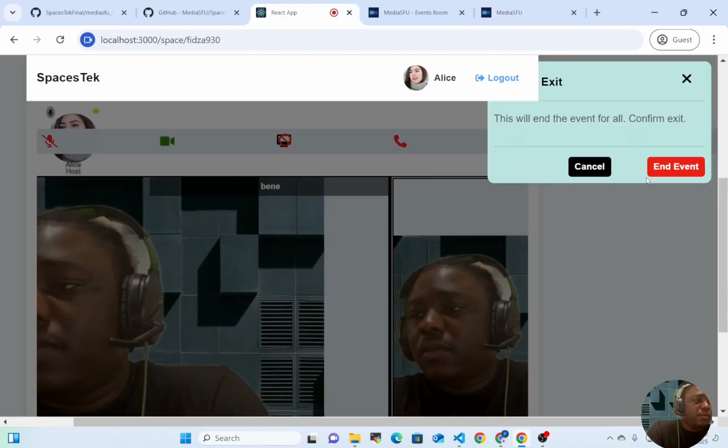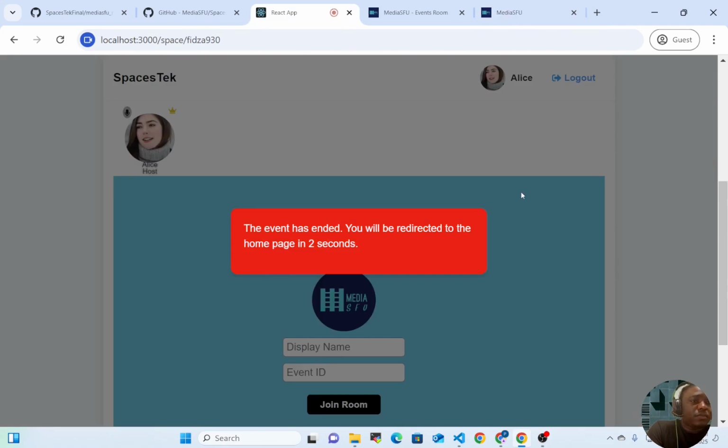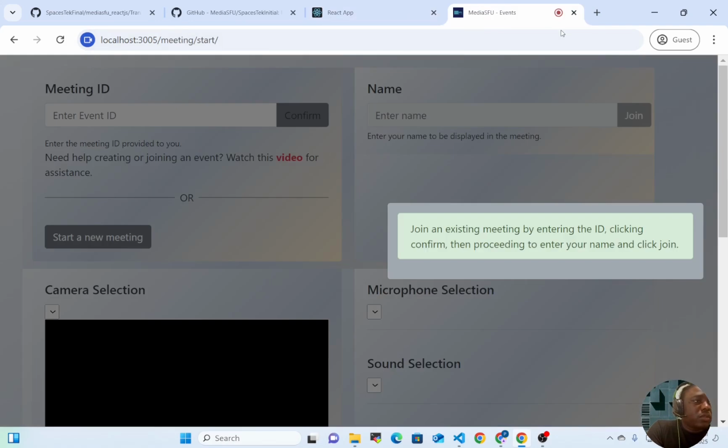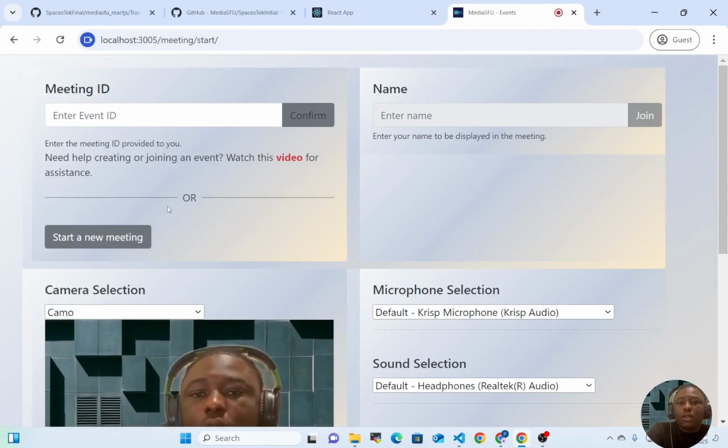Let me just end this and close. I'm going to leave this on for now. Now back to setup for those who will be working with MediaSFU Cloud only. It means one, you don't have a local link, so you're going to get rid of that. But then, because you don't have a local link, you need to pass your actual credentials because there's nothing to intercept that. So you pass actual credentials and then you remove our local link.